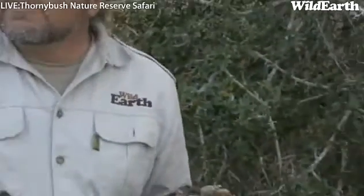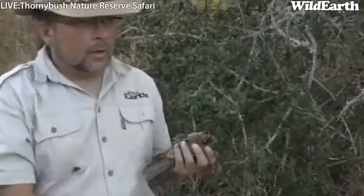Not many birds have that, but that is because this is a bird that hunts its prey on the wing at night. It sits down low on the ground, on an open patch of ground, so that it has a much wider space of sky above it to be able to hunt those insects that are flying against the starlight and the moonlight up above.